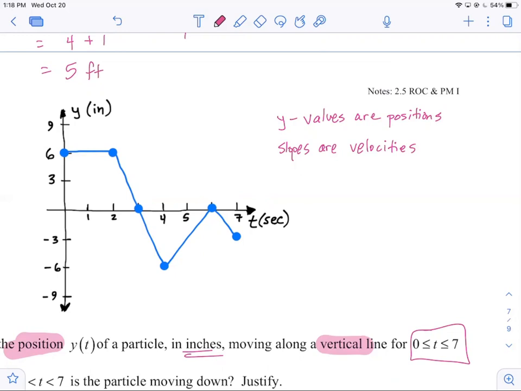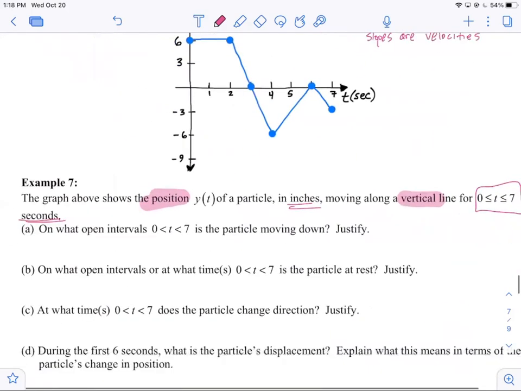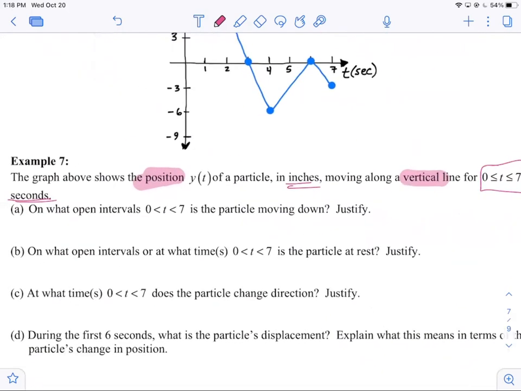But on the interior, what are the values where this function is not differentiable? 2, 4, and 6. Yeah, because they're sharp turns. The slopes don't line up. So this particle is changing at some unfathomable rate. That's not physically possible, but that's between the particle and Mother Nature. All right, so now let's go ahead and answer the question.